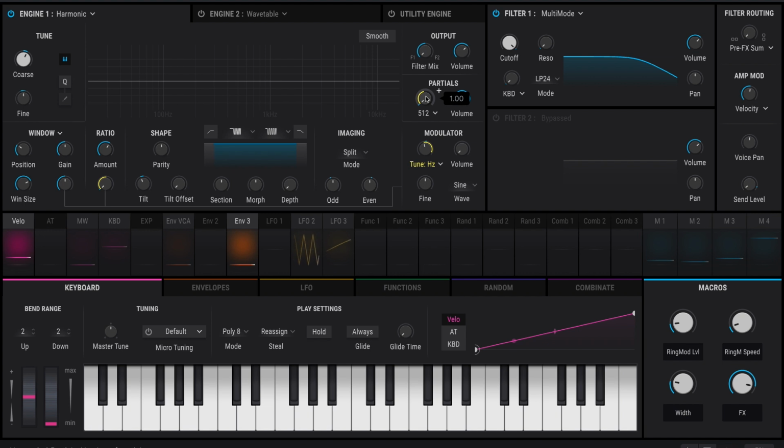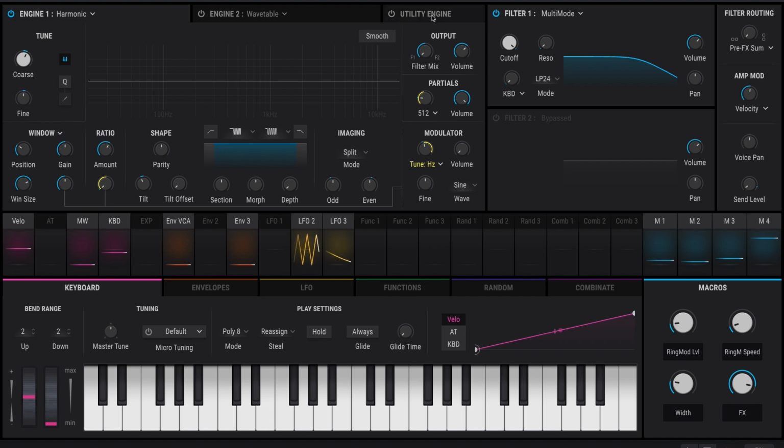It's not exactly the same, but it's similar in the sense of brightness. So that's one way if we have a sound with the harmonic engine to just introduce a little more crispiness or harmonic content to the sound.